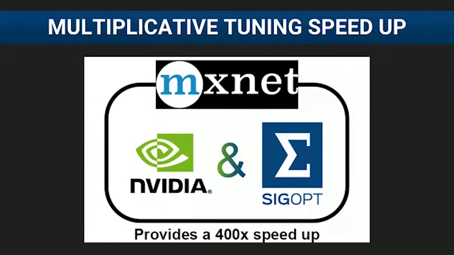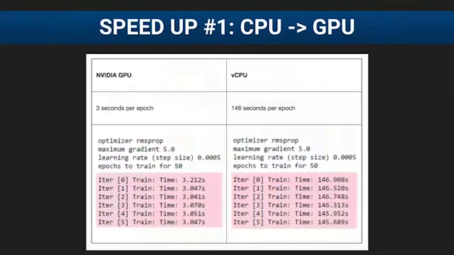The idea here is this is a multiplicative speed up. Every single time you make the model better or smarter or faster, by retuning it, you get this extra boost on top of it. So it's not like this adversarial thing where we're trying to do something completely separate. It's just taking the best of what you have and then making it a little bit better. And as you make it better, it's just tuning it up.